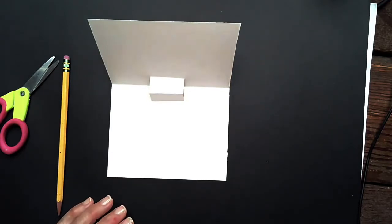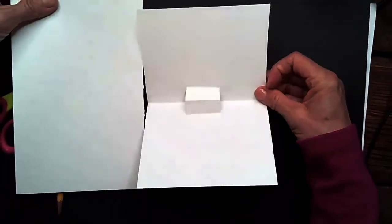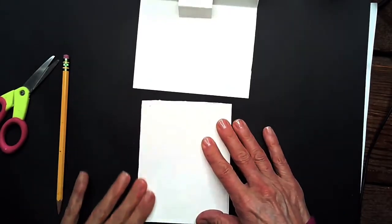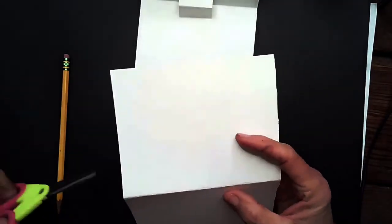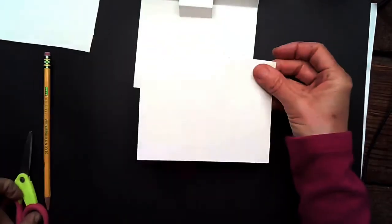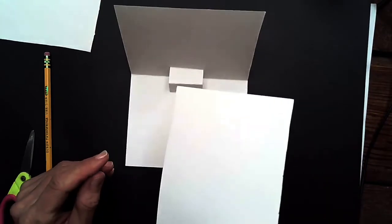Okay, so now that that part is done, I'm going to go back to that other scrap of paper that we used earlier, this one, because we used to have a whole sheet, we cut it in half. Now we've made the pop-up card. Now we're going to start to design the dog. So the first thing we're going to do is fold this piece of paper in half also. And we're going to cut it again right down the middle. Like we did before. Now we're making a mini version of what we did before. So this piece of paper is going to become the dog.